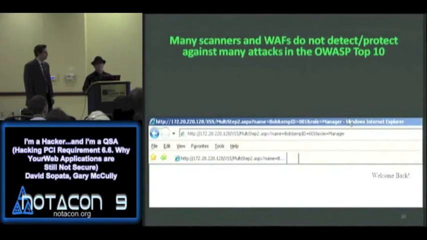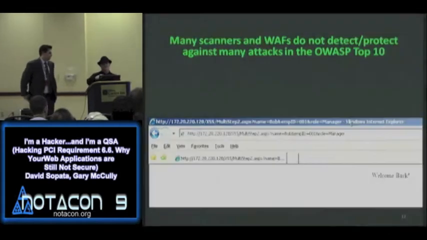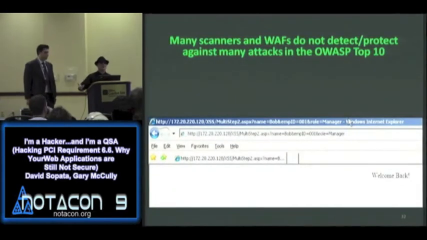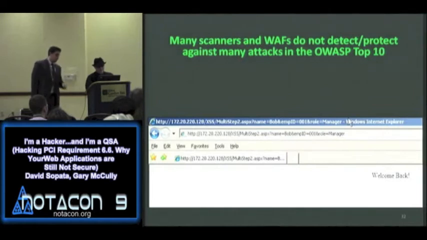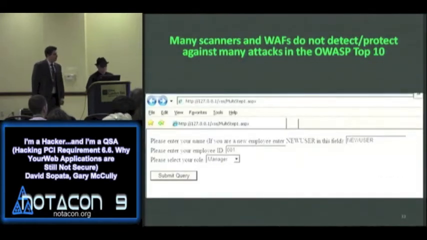So web application scanners can't read. Unless they can read that page, they're not going to try typing in new user. I tried throwing some web application scanners against it, and I found that they couldn't read. In fact, they were throwing all types of garbage in that field, trying to get something to execute. You should really get a literacy program for those guys. Maybe they should teach them to read. That might help.